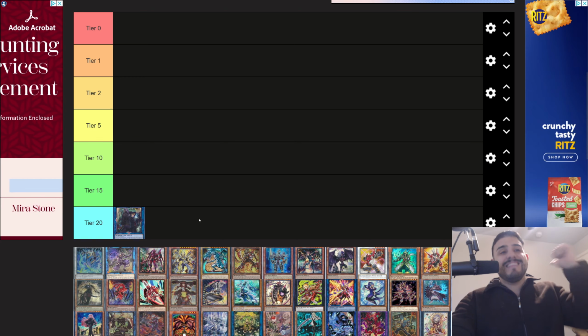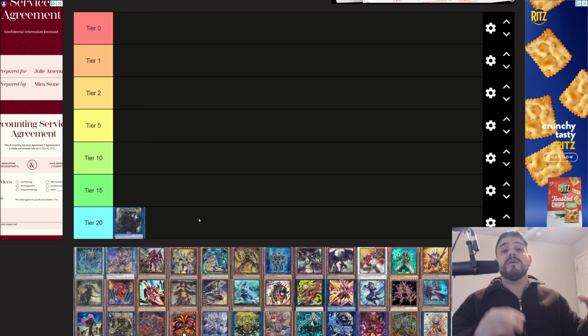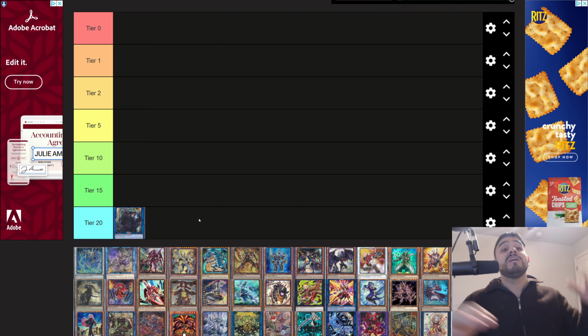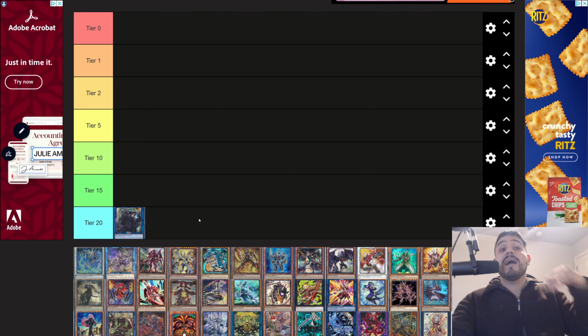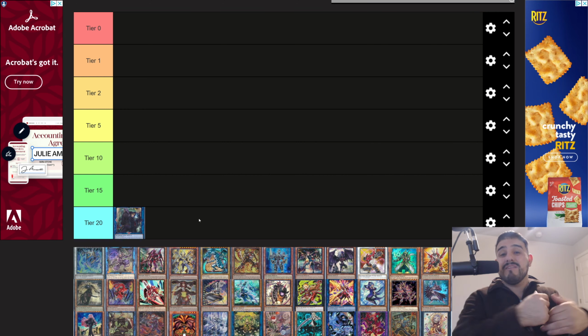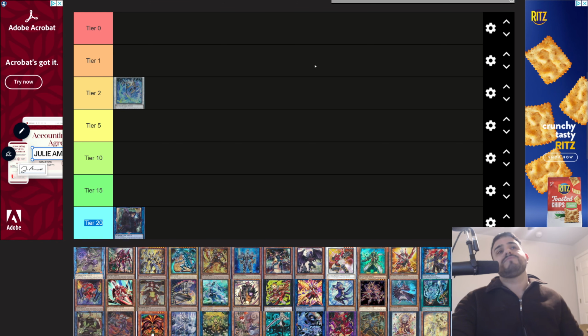Virtual World, this deck is actually decent. You can play through stuff like Imperm and Veiler pretty well, right? Those cards that a lot of people are siding right now. So in Virtual World, you can set up Shen Shen, which is very good versus Snake-Eye. The versatility is insane. You can run such a diverse Extra Deck. So this deck is actually pretty good in the meta. So I'm gonna put this at tier 2.